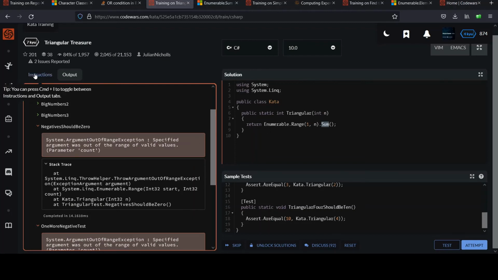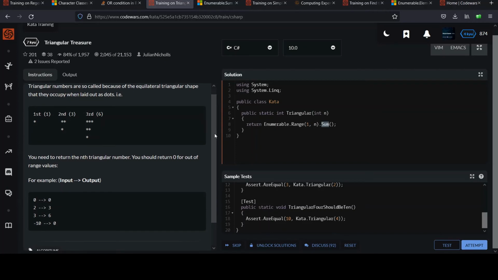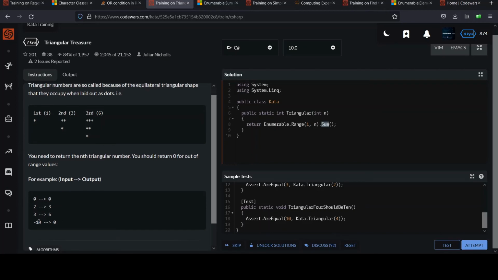Remember in the instructions, they had some bum inputs, 0 and -10. So what do we want to do? How about if we just check before we even process? Let's handle the possibility of bad input. So we could say if n is less than or equal to 0, that would cover 0 and the negative numbers. If it does that, simply return 0.